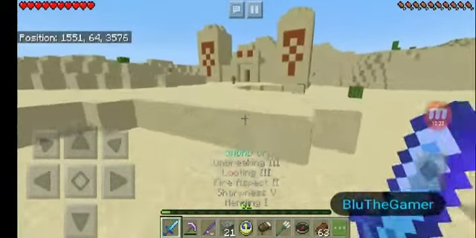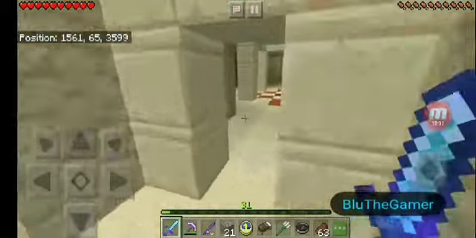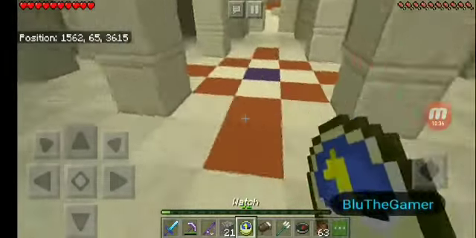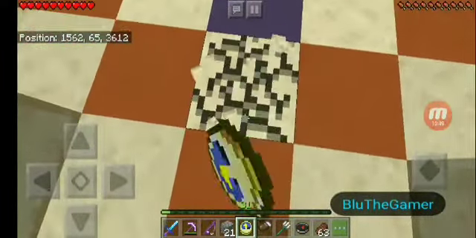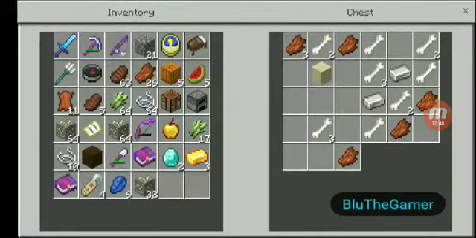I'm hoping. Oh, so hoping. Yes, I haven't been in here. Okay, cool. So we'll break this side block. And here we go. There. Let's see what's inside.